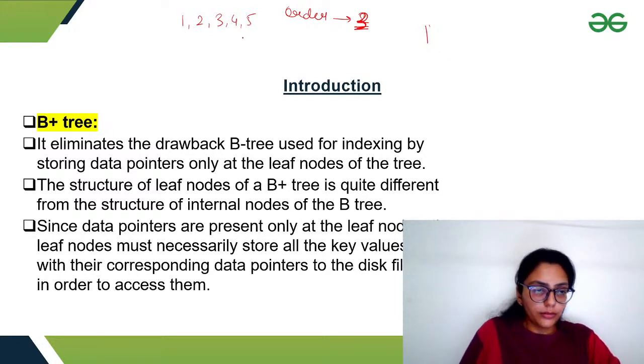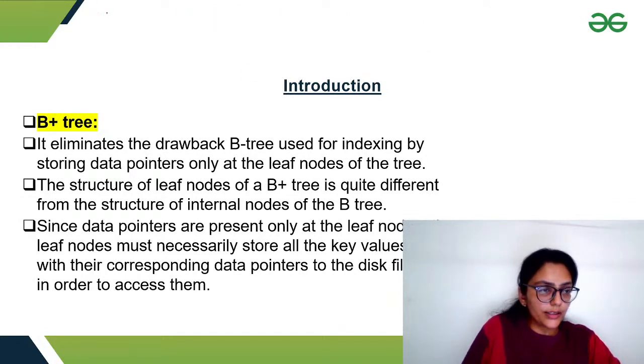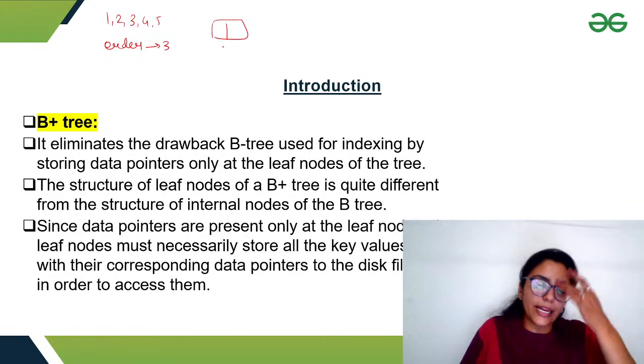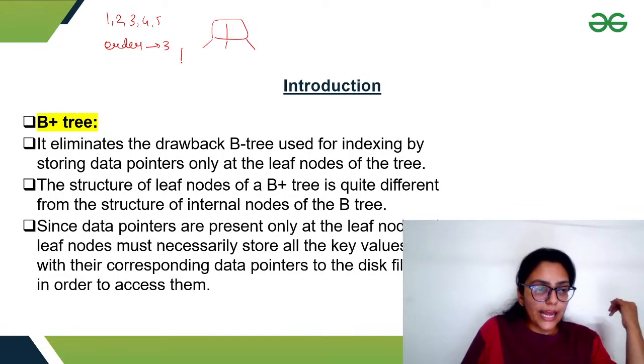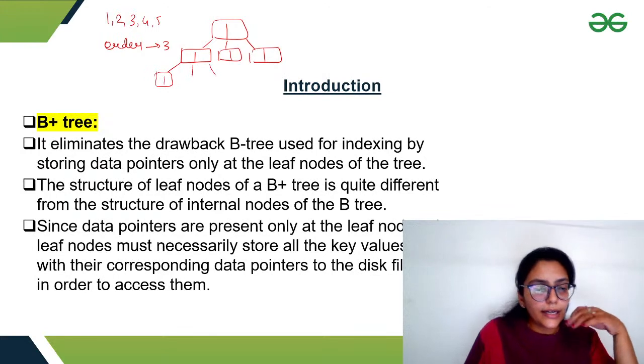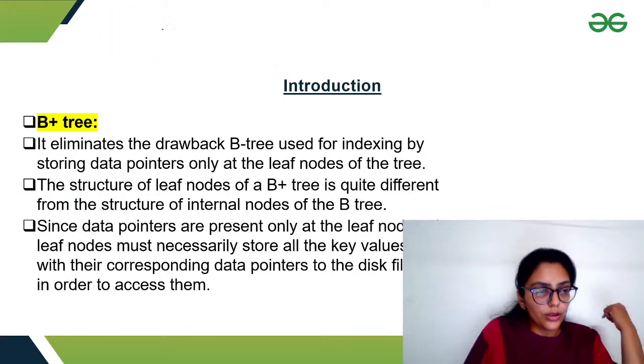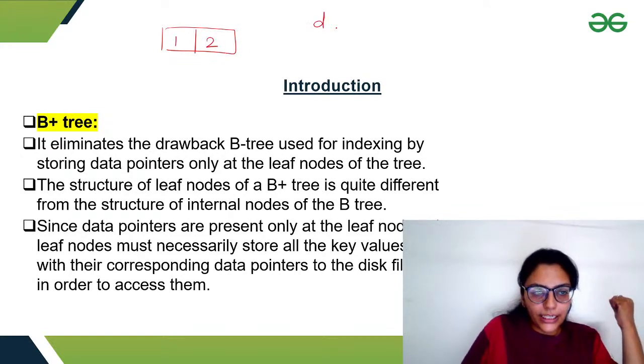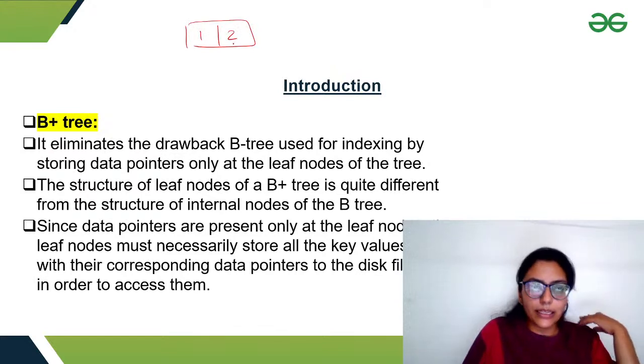Right, so here actually if I want to insert 1, 2, 3, 4 and 5 in the B tree of order say 3, that means the root node can have or all the node can have maximum 3 childrens like this. Right, now each internal node can have 3 childrens as well. Right, so this is how you can draw the node. Now what is happening? I am entering 1 then 2. Now for order D I can have maximum D minus 1 keys. So here for this node 1 and 2 can be inserted like this.